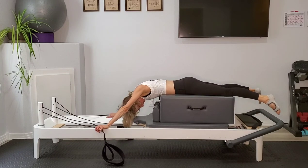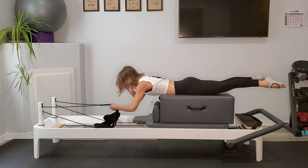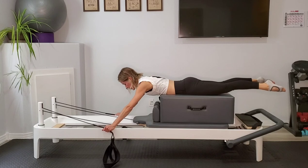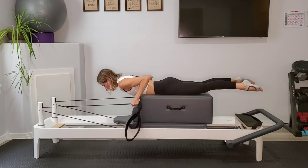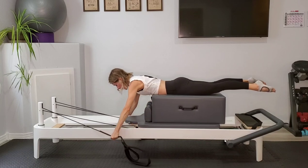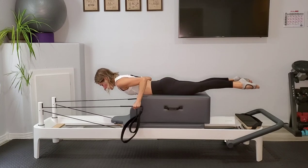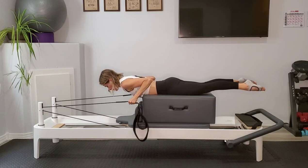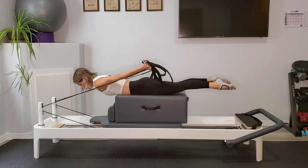Let your body be heavy over the front of that box, round forward. We're going to take us into triceps next and we're going to do it in a pyramid today. Find your body's position — toes are pointing back, legs are strong, glutes are turned on. We're going to keep looking down into the well this time, no extension. Arms lengthen by either side, pull the arms back, squeeze the upper arm in close to the body, bend at the elbows, straighten, now lower your arms down — that was one. This time pull back and we're going to do two — bend and straighten, bend and straighten, lower down. This time pull back, three. And four — imagine as if you have a beach ball on your back and you're holding it in place with those elbows — and release. That was our last one.